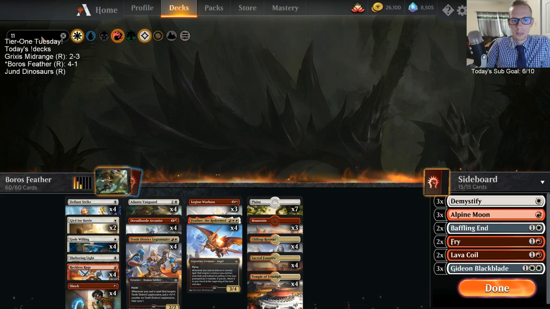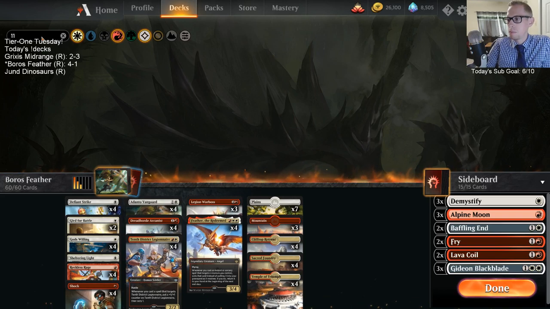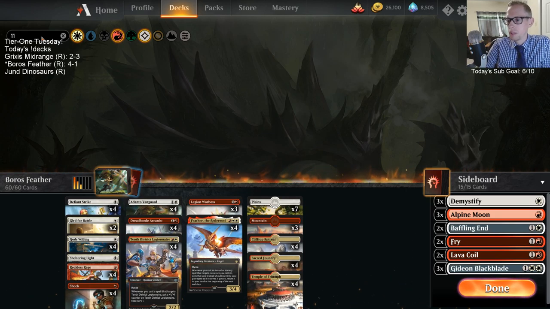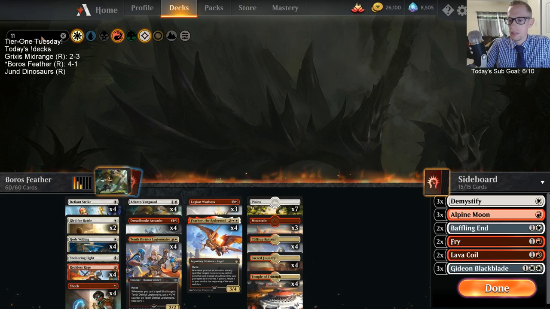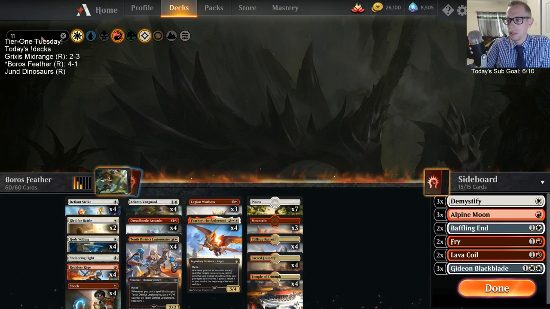I don't know. The Jund Dino should be all three colors. Blood Sun is the other thing besides Alpine Moon. As we talked about at the beginning of the video, I've always been really big on Blood Sun, liking it a lot more than Alpine Moon. But the list that we're playing here, the 7-0 list, was playing Alpine Moons, and so I wanted to try them out and see how they did. Unfortunately, we didn't get to draw it against the Scapeshift deck, so we didn't really get to see.